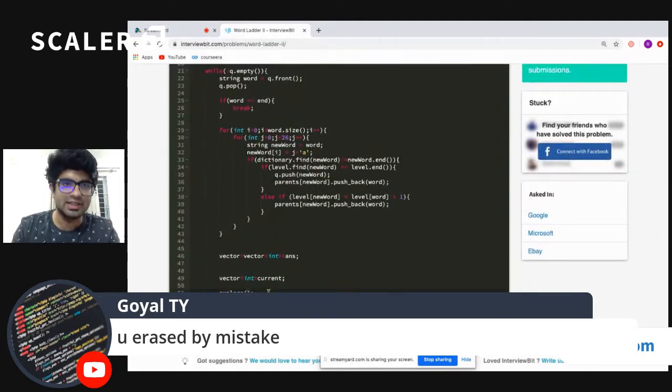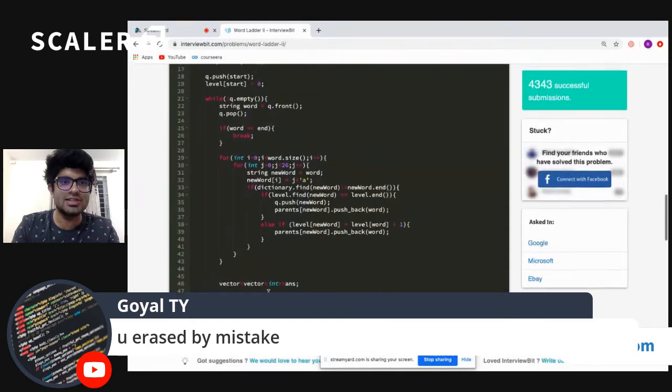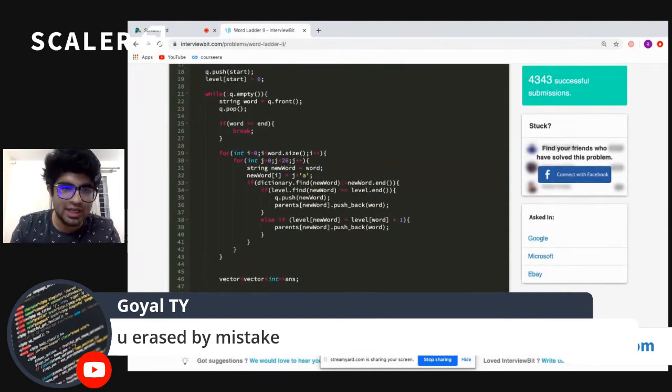And that will basically take my start, which is actually the end. But before this, I can do one thing. I can check whether there is a possibility to figure out an answer by the transformations. If my level thing must be populated once I reach that particular node, I can check if level dot find end is equal to level dot end.